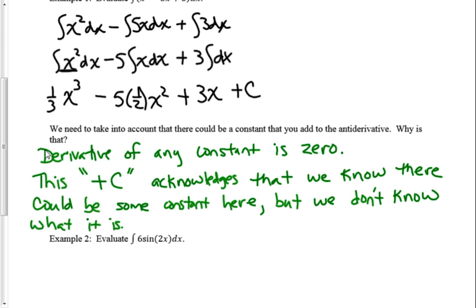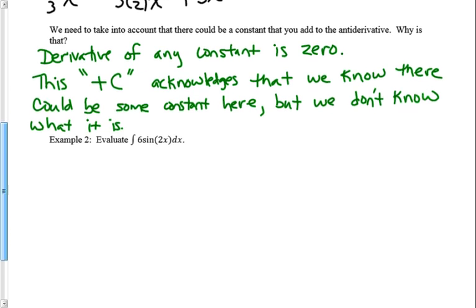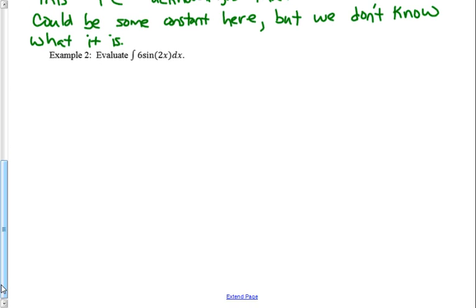So let's go ahead and look at the next one. We've kind of jumped ahead pretty quickly. The first example was polynomials, and now this example is trig. So I need to figure out this little puzzle. I took the derivative of something, and I got 6 sine of 2x. So immediately I need to know what I started with. And if I have a sine, then I know that when I started out, I had to have had some kind of cosine of the same thing.